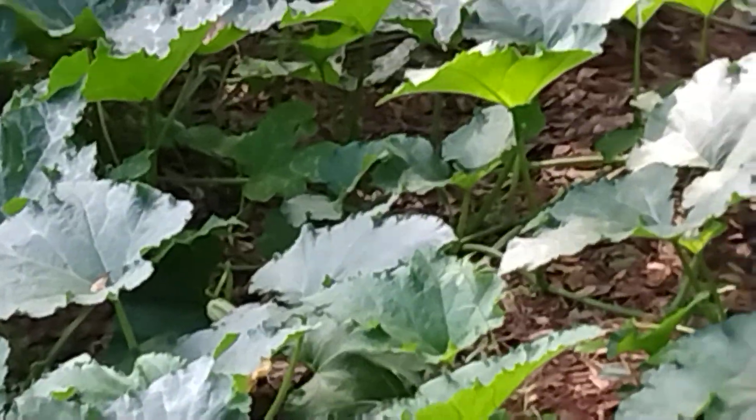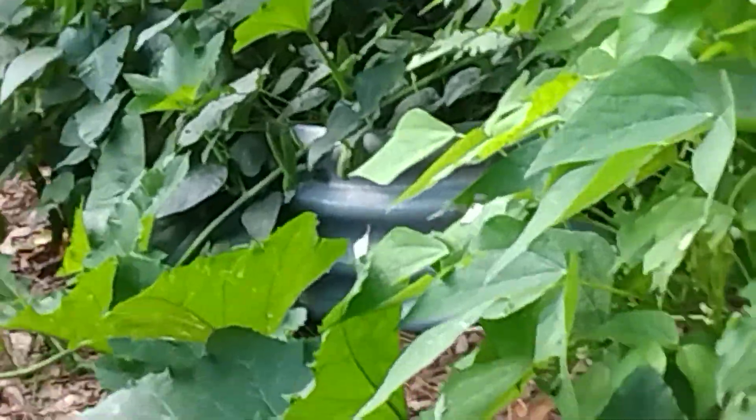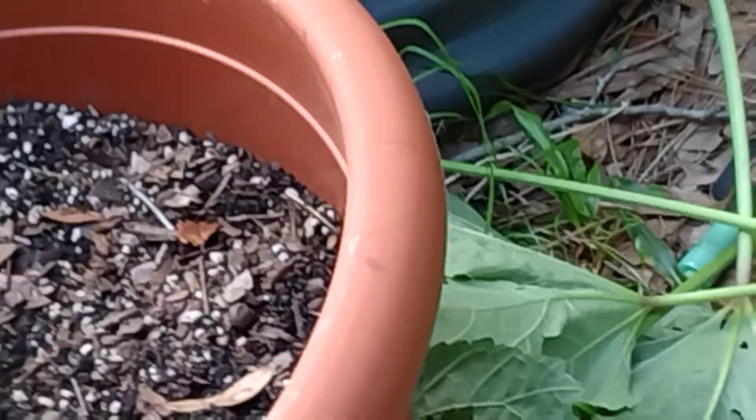I keep pushing these vines back out of the walk. Oh, I just broke that one - that might be a good thing. Looks like a tertiary vine anyway. They're just hidden so well by these leaves, and this one's growing in between my raised beds. That's the okra leaves. I know people pronounce it okra, but in the South we call it okra. It's just always been that way.